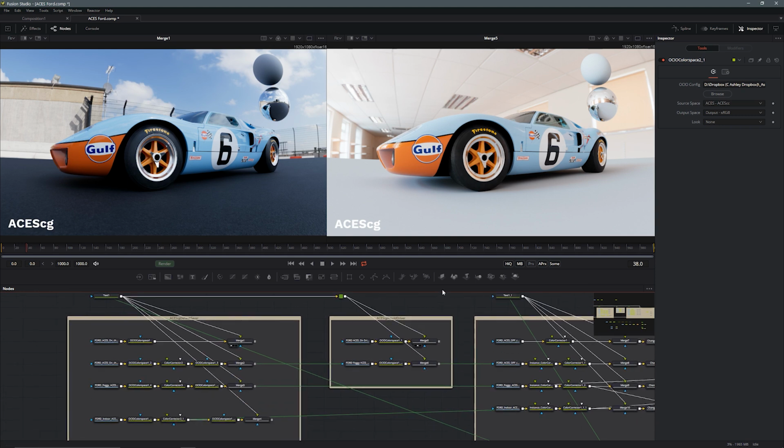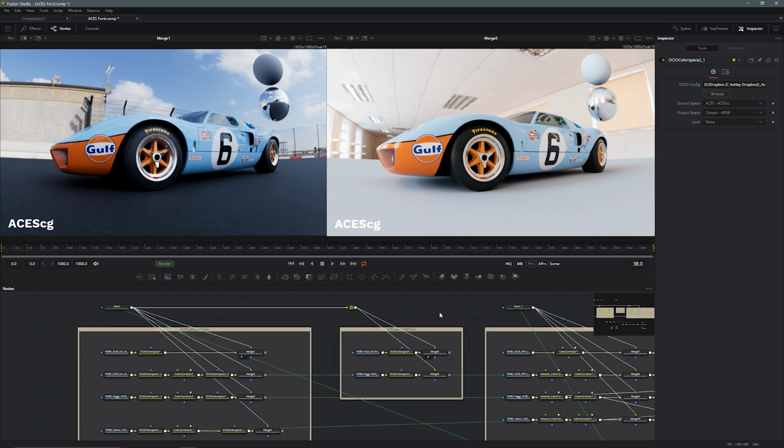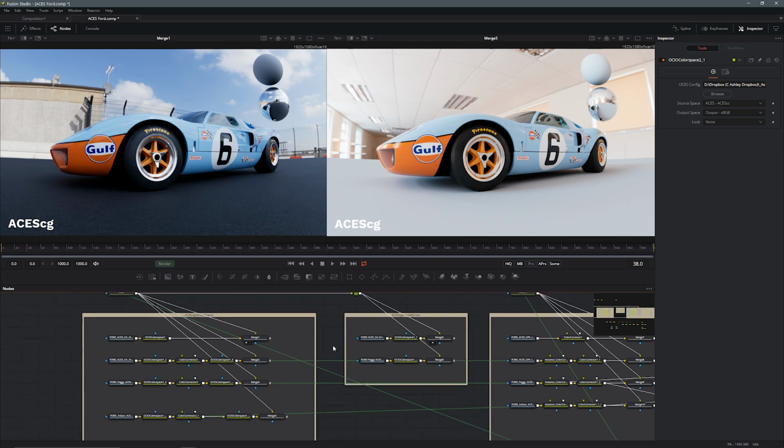Okay, so I wanted to do some interesting things down here on this end to show you that there's really no difference in using the normal save output in Cinema 4D compared to the Arnold driver. There really isn't any difference. They end up doing the exact same thing as long as you're working with them in Fusion here and interpreting their color spaces correctly. It's the same thing. Just with the output driver using Arnold, like we mentioned in the previous video, you can actually bake in that output device transform.